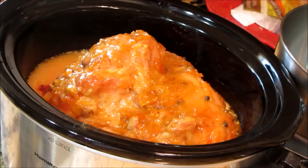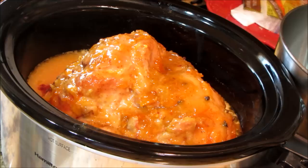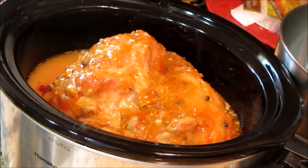So I've still got it on high. This bigger crock pot takes a little bit longer because it's a bigger space, I guess. So we're going to go ahead and let this go, and I'll be back in about 45 minutes, and we're going to serve you up some delicious ham.